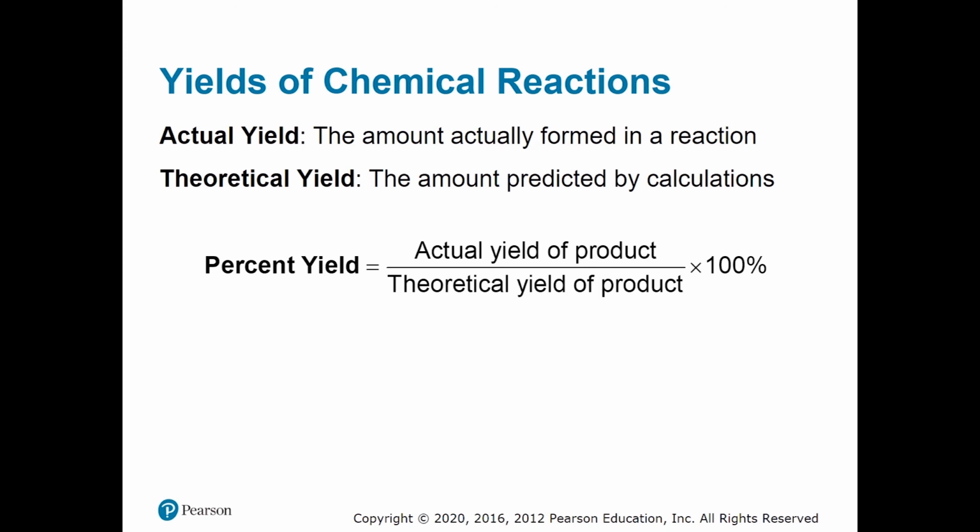If you actually perform a reaction and weigh out the product at the end, that represents what's called the actual yield. We can compare the two values to find the percent yield, essentially what percentage of the idealized amount of product was actually obtained. If the theoretical yield of a reaction is 10 grams, for instance, and we manage to recover 10 grams of product, that would be 100% yield. If we only get 5 grams of product out, that would be 50% yield, etc.